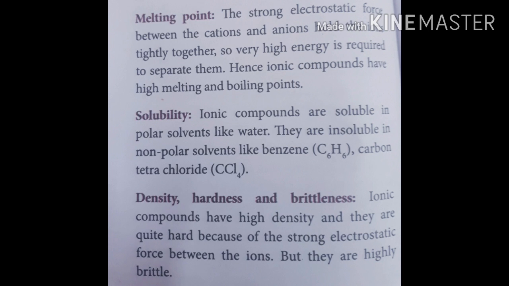What about density, hardness and brittleness? Ionic compounds have a high density and are quite hard. Because of the strong electrostatic force of attraction, they are highly brittle. What do you mean by brittle? Easy to break. It has a high density and is quite hard. It looks hard, but it is brittle.